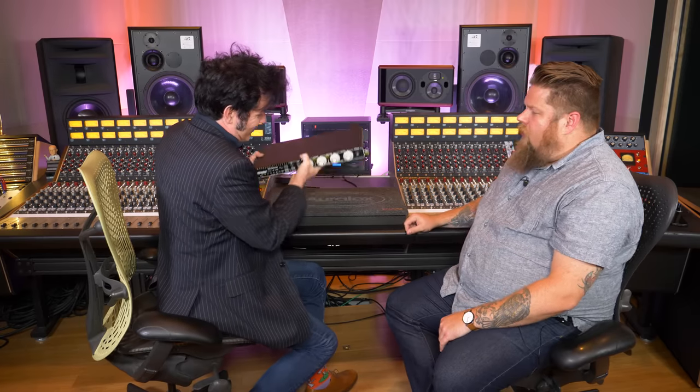Having a box like this in your studio if you're getting into hardware compression — learning how to hear compression — this box allows you to really get a feel for what it does and develop your skill set. I have a great Distressor story: I used to tour with them mixing the Counting Crows. I had a really rough ride in the truck, my gear got put on the back of the truck, and this got completely sheared off from the front panel — the back part was hanging in the rack by the ribbon cables, worked perfectly fine for the show.